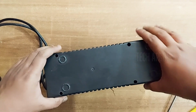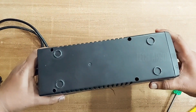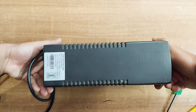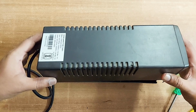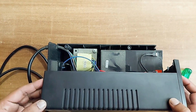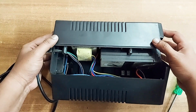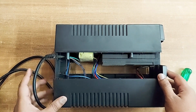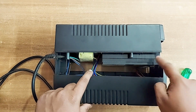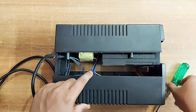This one is also loose. Now we can just pull this thing up like this. Put it back on its base and just pull this thing up. You can see that when I'm pulling it up, it easily opens up. So we'll see what is inside. Here you can see there are some wires connecting it, and there is a battery. So this is the culprit. This is the one which is dead in this scenario.